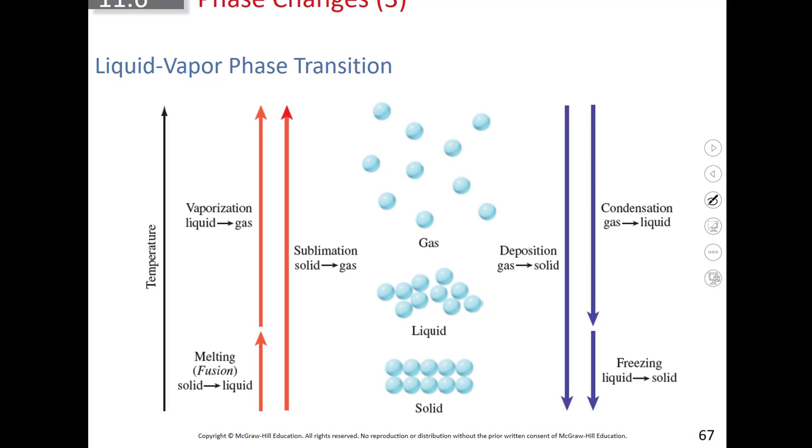So when you are going through here, melting or fusion from solid to liquid, you're increasing your temperature, keep on increasing the temperature, you're going to vaporize, or you can completely bypass the liquid phase, go from solid to gas for sublimation. And then here's the opposites. Deposition is from gas directly to a solid. Condensation, of course, from the gas to the liquid, such as at the outside of a cold glass. And then freezing.